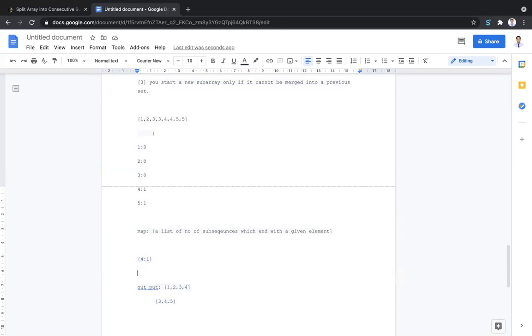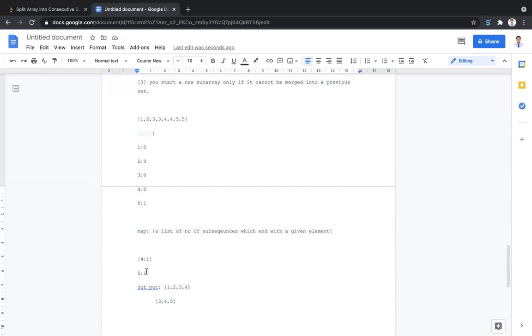I also forgot to keep a 5 here, which is there when you discover 3 4 5. Then you put this as 0, and you look at 5 and check whether 5 can be stuck below any sequence. Yes, it can be stuck here.